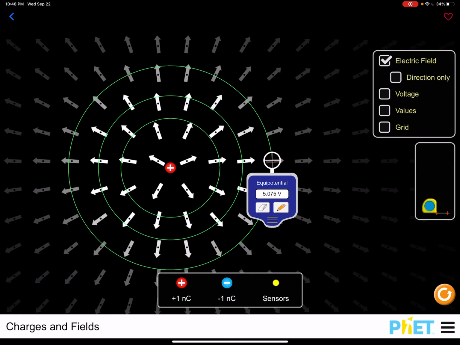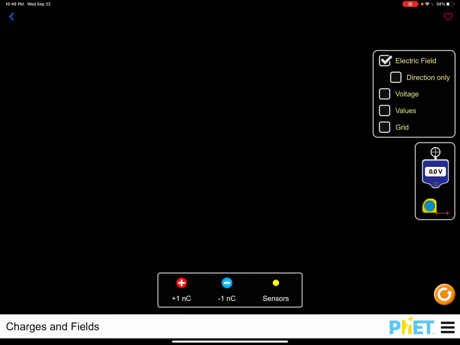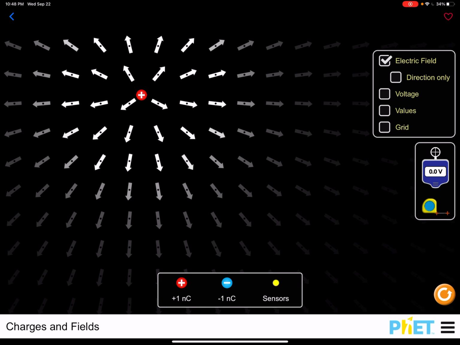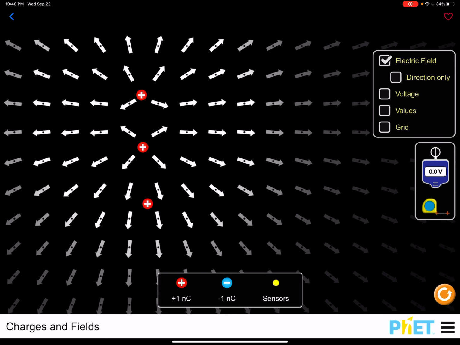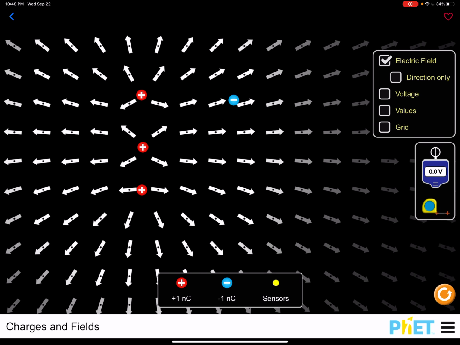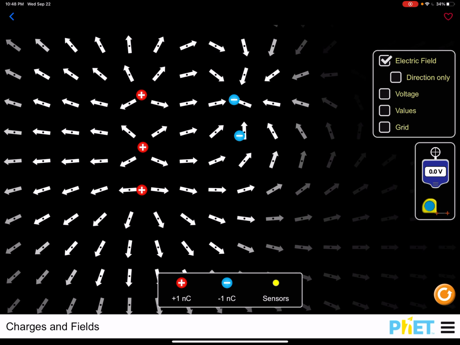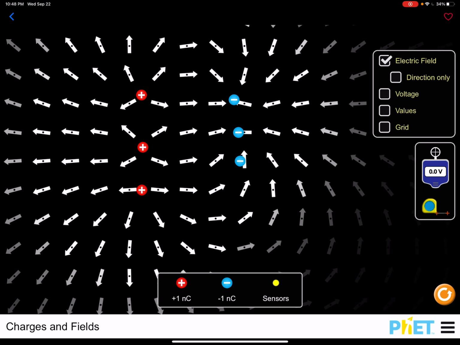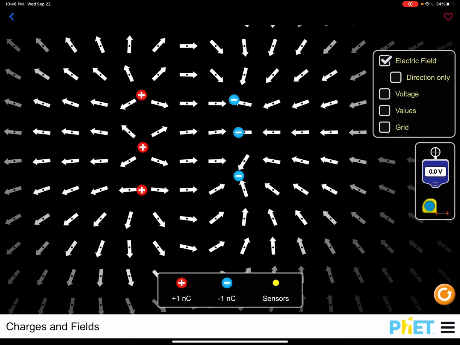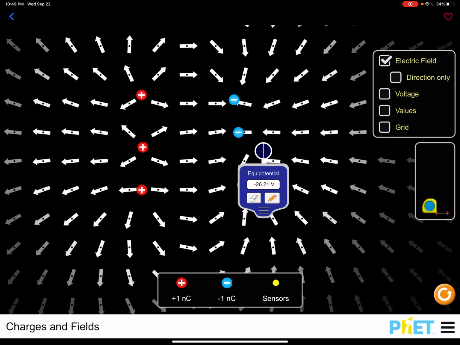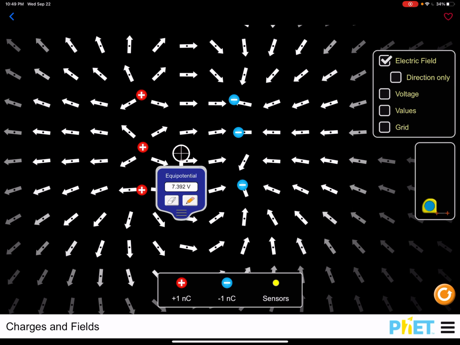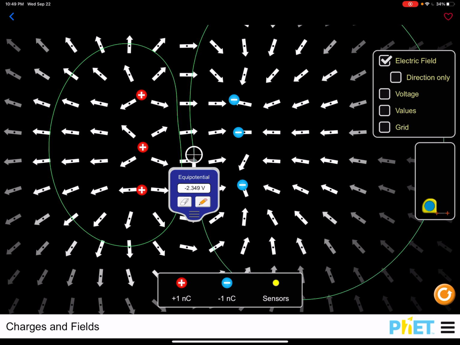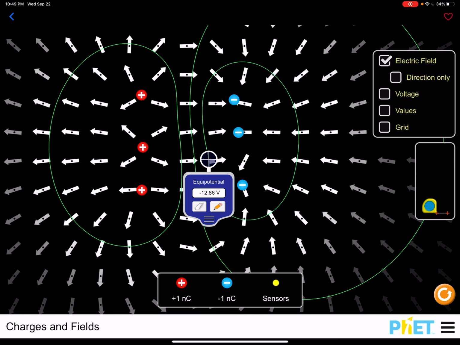Okay, well that's kind of boring, just a single charge. Let's make it more interesting. I'll put in a series of charges here. I'll put in a series of positive charges, a couple of negative charges. If we put in a lot of them, you'll see that we'll get basically a constant electric field in between the plus and the minus. If I now drag this back in here and we start looking at some equipotential, you'll see in between the charges we get a fairly straight line, and it wraps around the other charge.